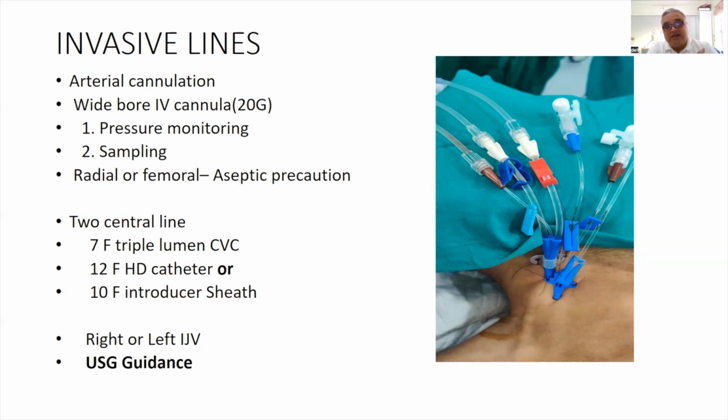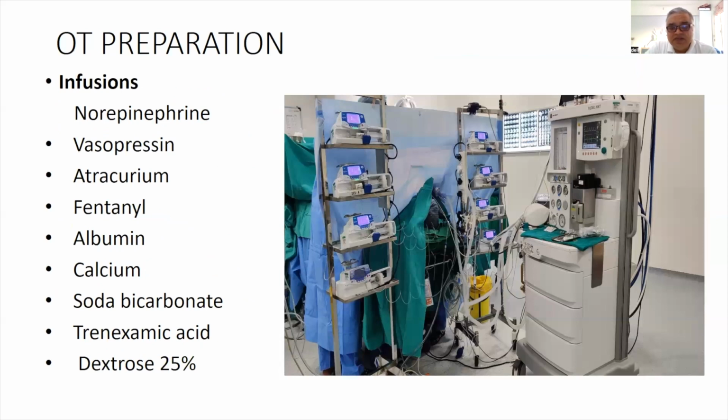I started learning anesthesia in 2012 where they used to put 3 central lines, which has come down to 2 central lines now. One is a dialysis catheter and another is a simple triple lumen central line. USG guided, so we have avoided using any type of blood products during central line insertion, whatever the coagulopathy is. We use USG guidance that makes our life easy. This is a routine setup.